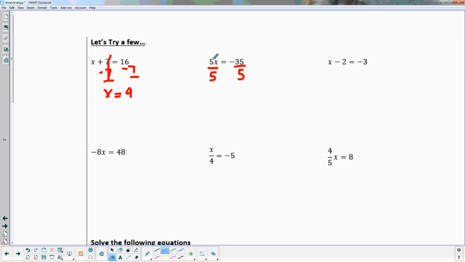But when I do this, it's really 5 divided by 5 times x. Well, 5 divided by 5 isn't 0, but when I'm doing the multiplication and division, I need a 1 in front of that x. I want to know what 1x is. I know what 5x's are, but I want to know what 1x would be. So I want to make that into a 1. In fact, there's no way that I can make that into a 0 just using multiplication and division, unless I multiply by 0, but we don't want to do that either, because if you multiply by 0 on both sides, you're just going to get everything equals 0, and you didn't learn anything. So in this, we divide by 5 on both sides, we get x equals negative 7.